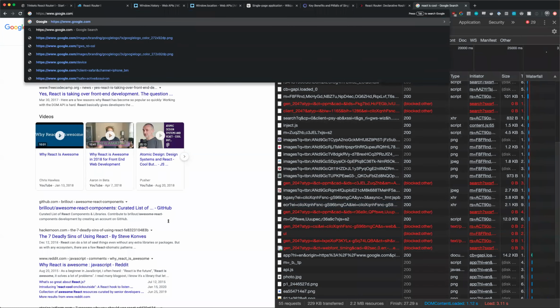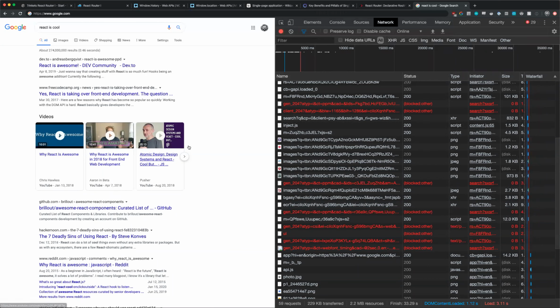So what happens is, in a traditional sense, anytime our search bar changes, we get a refresh of the page. And that refresh of the page downloads the new data, the new information coming in, and it displays it on the page.